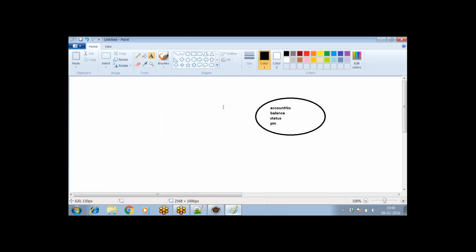This way the memory is allocated for that object. As part of that object, the memory for the variables declared in that class is also allocated.